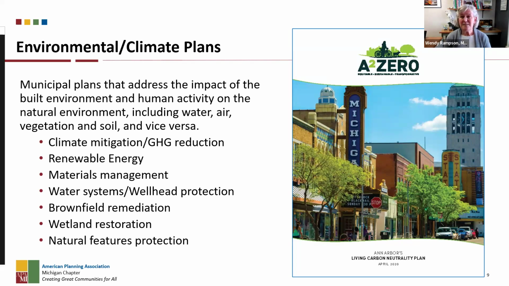Like resiliency plans, climate and environmental planning initiatives can be standalone or part of the master plan. Many of these plans have a technical or engineering focus. So for instance, greenhouse gas reduction really does get into some very technical analysis. And they're often created by departments and agencies outside of the community planning orbit. Fortunately, by the nature of their mission, these plans can provide a great way for the community to get involved and to make progress on their overall resiliency goals when they're linked to the master plan.